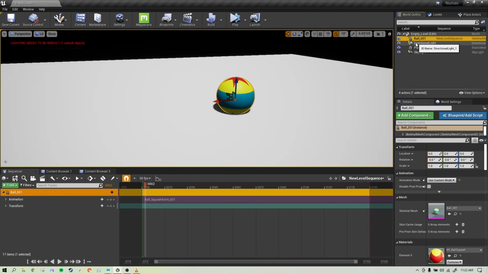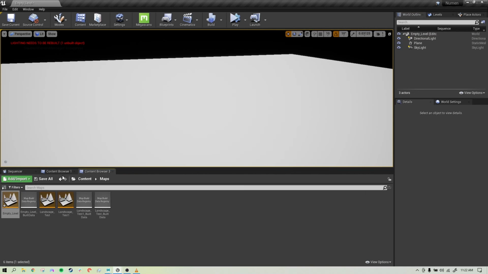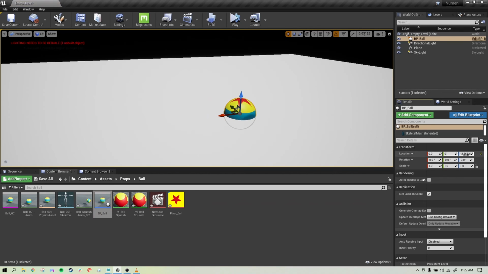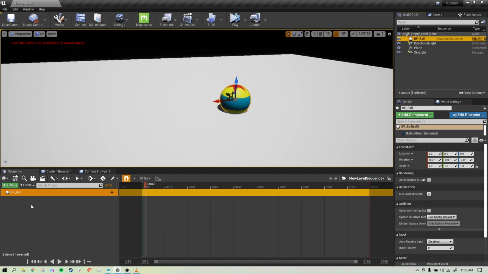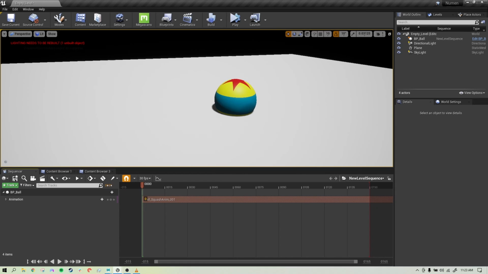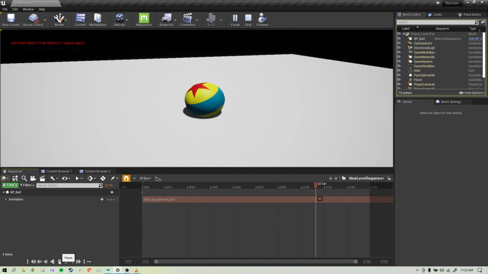We're not going to use this ball anymore, so I'm going to delete that. Instead, we're going to use the blueprint ball. So we'll set that at 0 position and bring it into our sequence. Put the same animation on it. So nothing's going to happen yet because we currently don't have event tick running. So if we make sure that our play mode is set to simulate, then we can press play, and then we can press play in our sequence. And now you can see that it's squashing in the right direction.